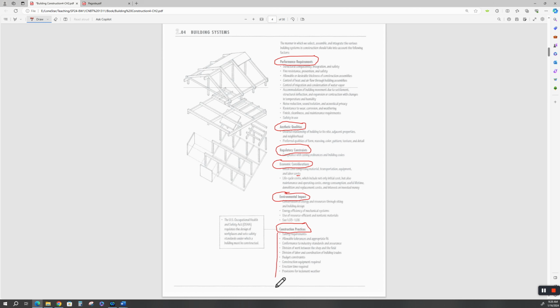This goes through some points. Well, it doesn't go through everything. That was a silly statement. But it does go through some points. What's our time? How much time we got? Inclement weather, construction equipment required, budget constraints, division of labor and coordination of building trades. Because you're going to have everybody on a commercial project, and you're going to have many different trades on a residential project. You'll have your concrete guys, you'll have your plumbers, you'll have your electrical people, you'll have your HVAC people. And when are they coming in there to do their part of the job?